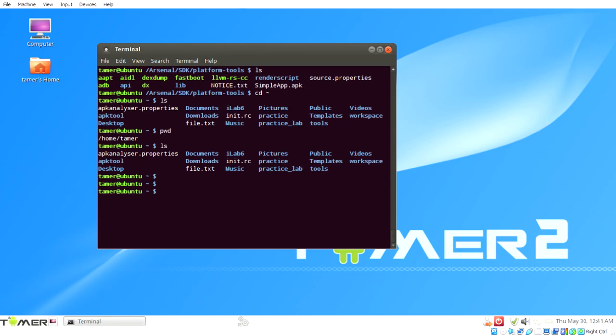But before we do that, if you go to the project's instructions, we're talking about module 5, they ask you to copy the simple app.apk file from another directory. So you have to go on the terminal and start copying by putting in all kinds of directory paths, copy and paste.